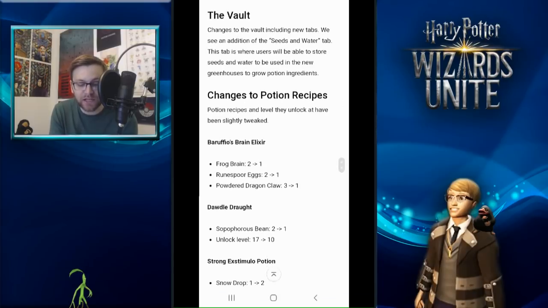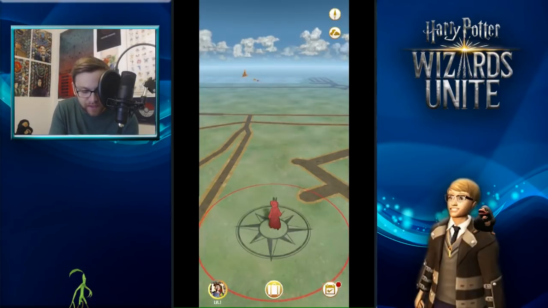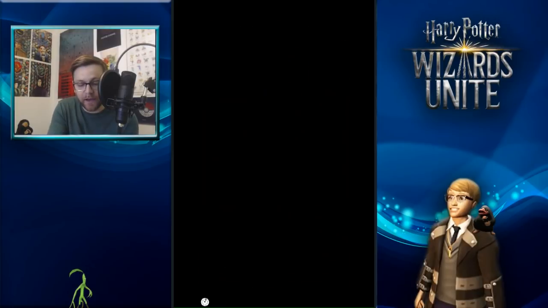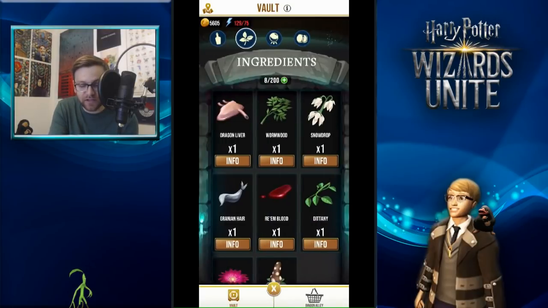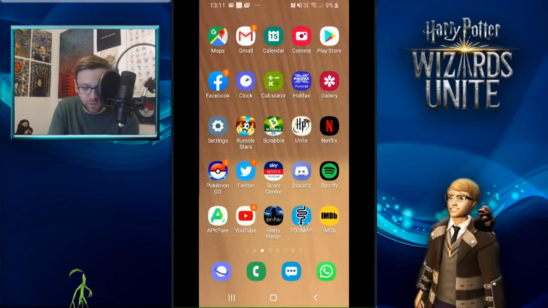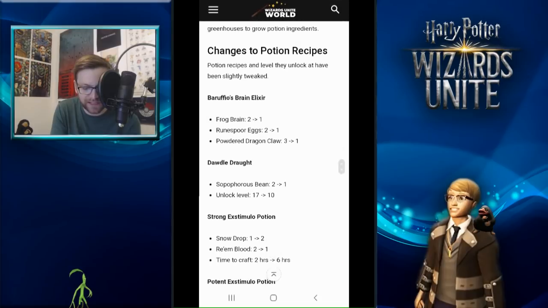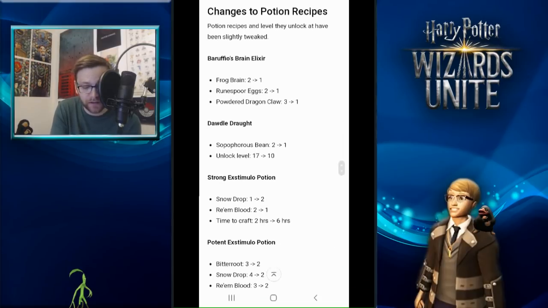The vault has changed in that we've had an added seeds and water tab. So just like the potions ingredients tab that we have within our vault, with potions and ingredients, we'll also have a seeds tab that will be added as well. And that's probably going to be something that drops with the release on the 19th/20th.